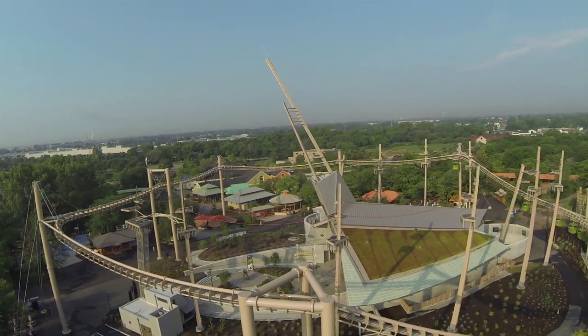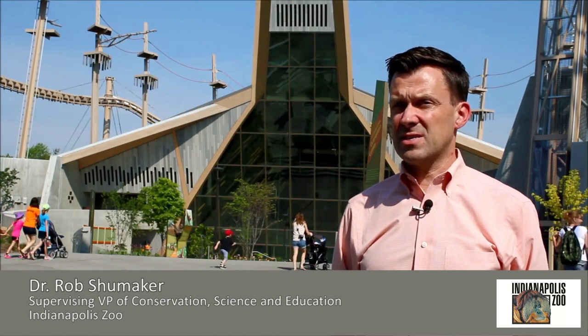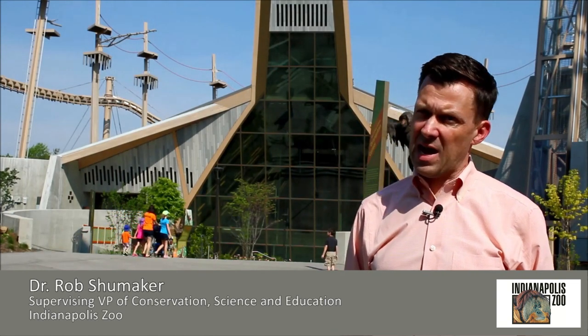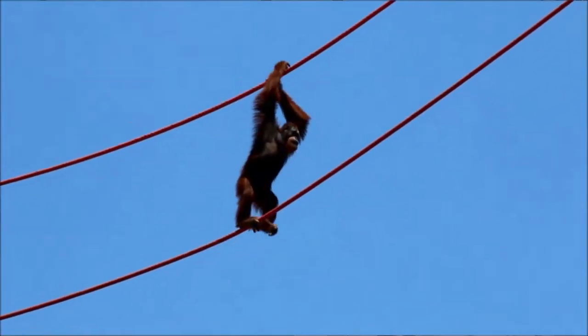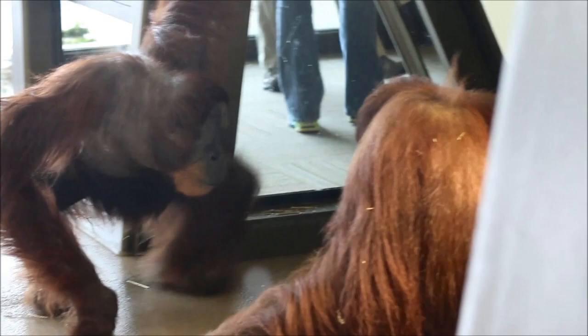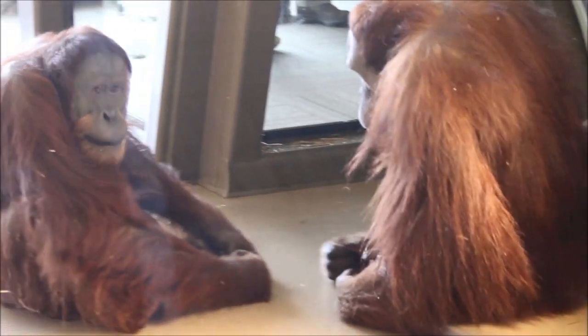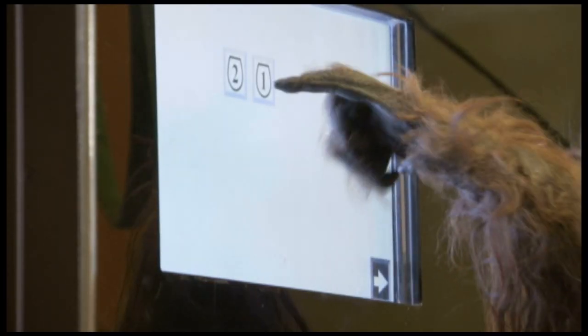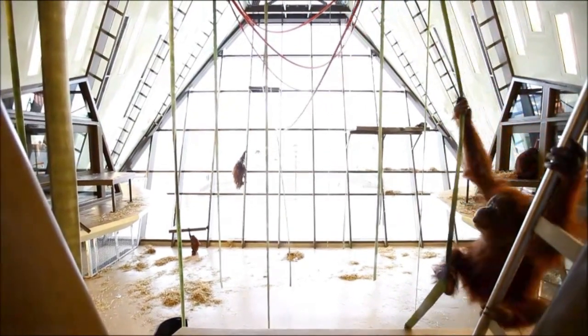Well, when a visitor comes to the center, I think there are a number of really important things that are available to them. Our overall goal is to give people the opportunity to understand orangutans in a new way, and most likely in a way they haven't appreciated orangutans in the past. So the big issues for us are seeing orangutans move the way their bodies are designed to move, watching them engage in social behaviors and make social choices, and finally provide examples of how very intelligent they are and how cognitively complex they are, and we relate that to the skills that we know about orangutans in the wild.